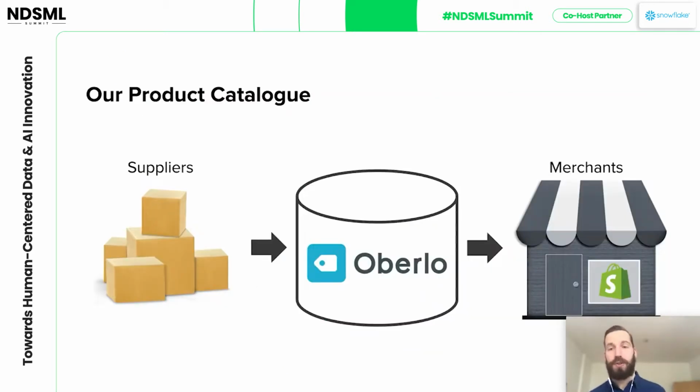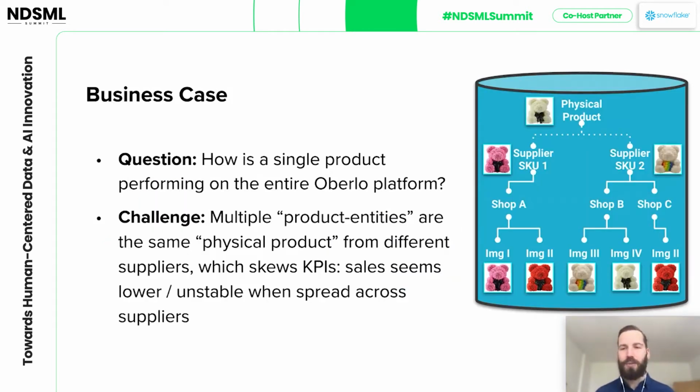But what we're going to focus on today is a part of the company called Oberlo. Oberlo is basically a catalog aggregator, meaning that from the one side, we have a lot of suppliers that can upload products into the Oberlo catalog. And from the other side, we have Shopify merchants that can access the Oberlo catalog and very quickly and efficiently import products from the catalog into their stores and almost immediately start selling them. So we facilitate this kind of communication between suppliers and merchants. And because we have different suppliers working inside one catalog, this creates some problems.